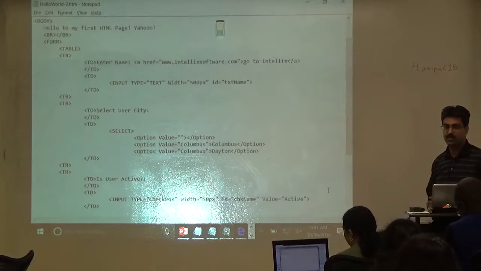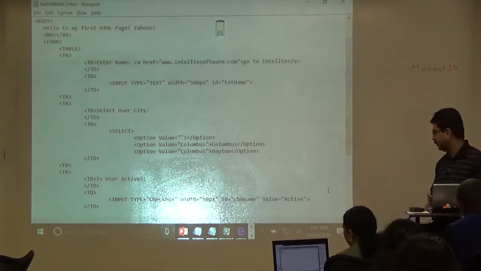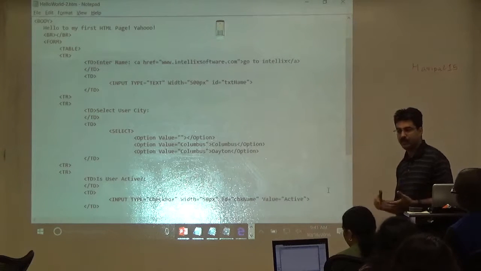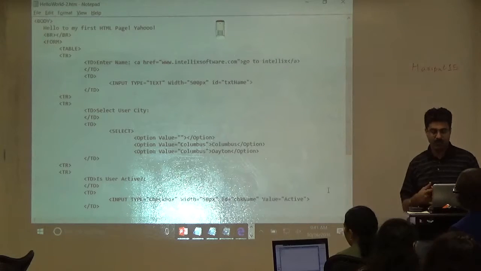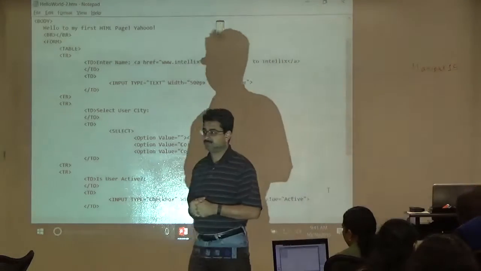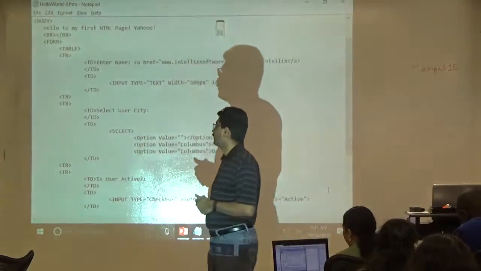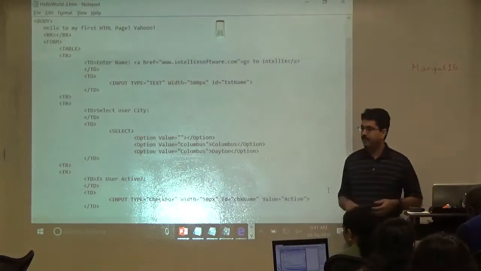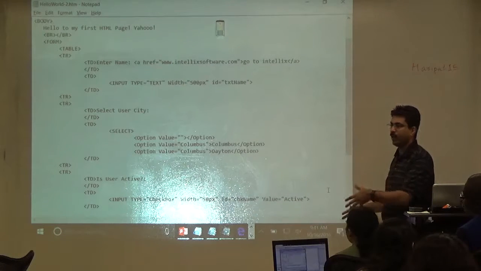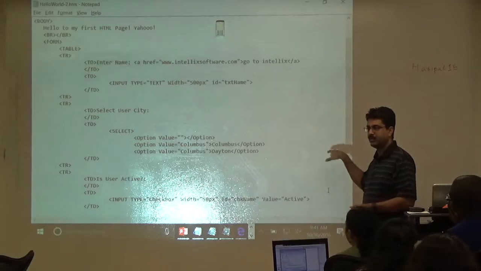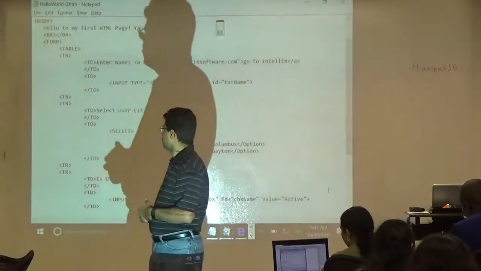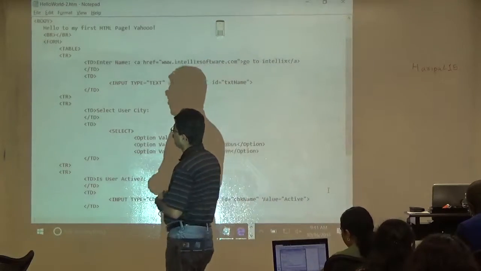Okay. So just go ahead and spend 5 minutes, add one of the controls so that you get an idea of how it's added, and then we'll move on. You know, this is just an example of how I organized it, but you go ahead and just put it in for now. Table row and table data.